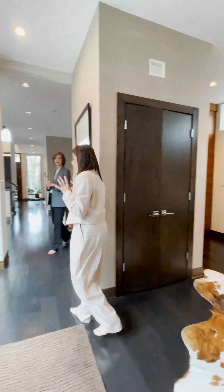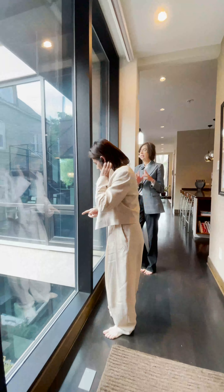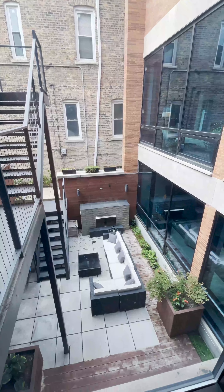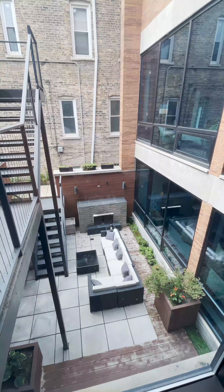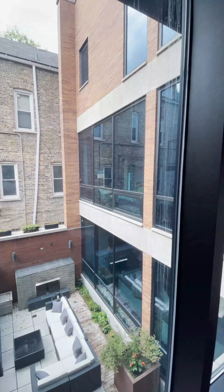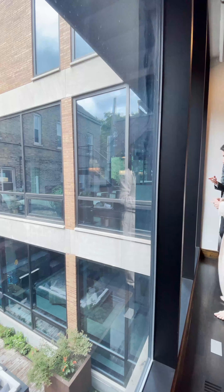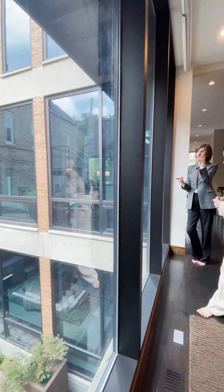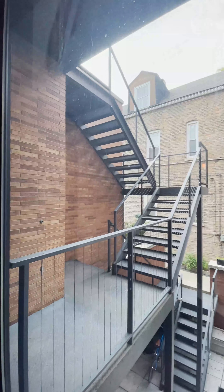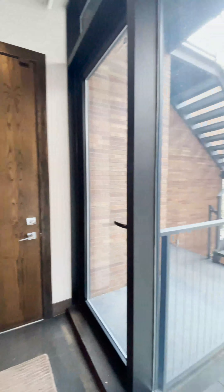Let's talk a little bit about those outdoor spaces. There are three main outdoor spaces. One is down here — this is the outdoor space that connects to the lower level, which is really a wonderful party space that has a bar with another dishwasher and a huge TV. It's just a wonderful space for a family to relax in — it's like a courtyard. Then one flight of stairs up is the garage deck, which is the size of the three-car garage. And then the third major outdoor space is on the third floor.